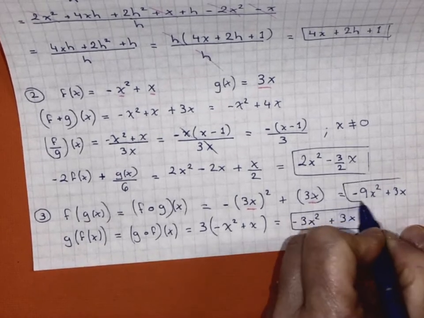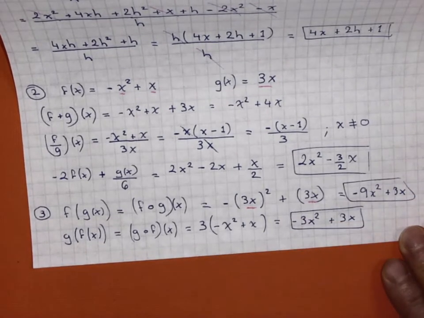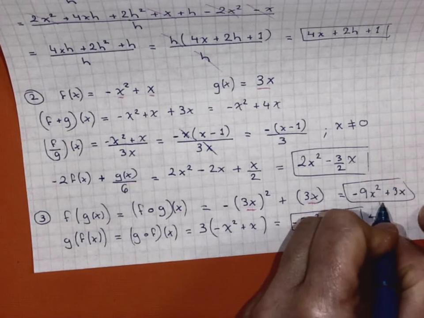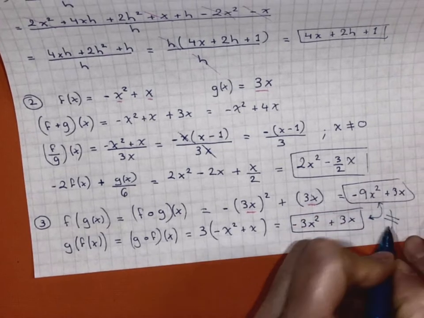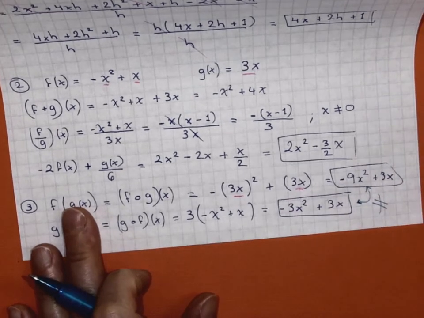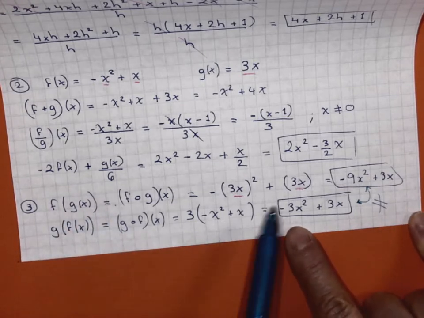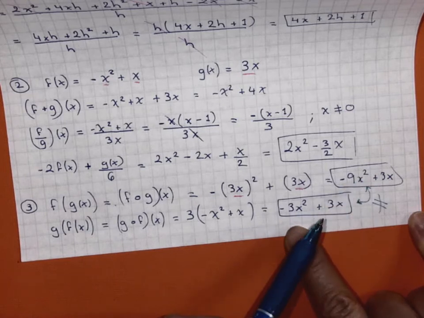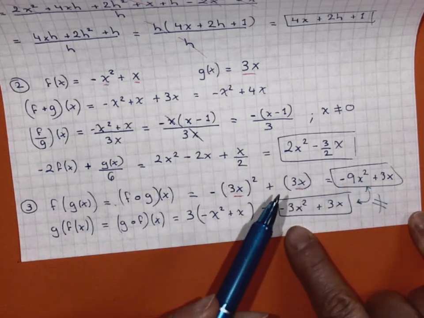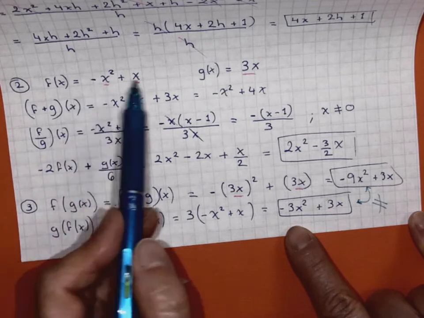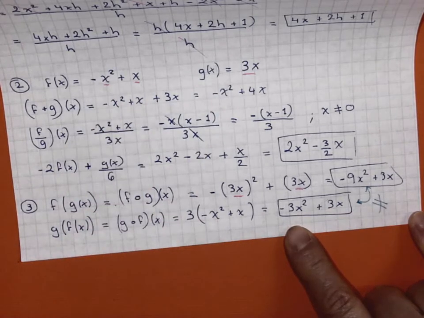Attention, attention. If you don't remember from Algebra 2, those two are not the same. They are different, right? So the composition of function is not commutative. It is very important that you do it in the right order. It's not commutative. The only time you're going to get the same thing is when the two functions you're working with are inverse of each other. And that's the purpose of the next video.